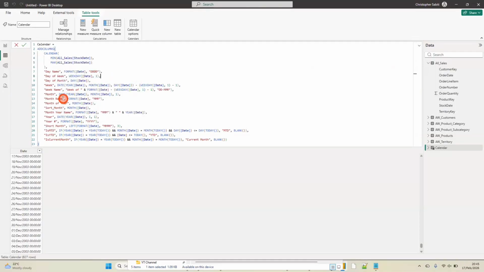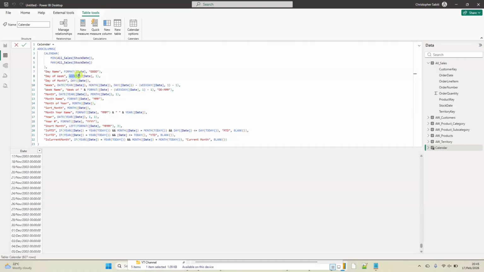Yeah, boom. Now, you see, this is the calendar function we had done before, but we have nested it in another function called add columns on the top. So when you nest it in add columns, you start now giving the heading of a column, then giving the format, date, then you give it the format you want it to be. DDD, four Ds, gives you the name of the day of the week. So all this, just learn the way how they format it.